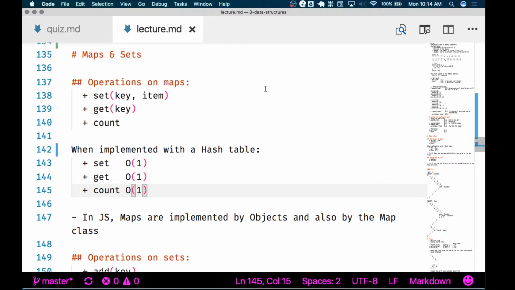Any questions on maps or sets? I feel like we use maps an awful lot in JS, because we use objects, which are maps, so they are easier for us to reason about. How often would we use hash tables since we have objects? Well, every time you use an object, you're using a hash table. But explicitly? Since you have the Map class and objects, you probably wouldn't write your own. There would have to be some really compelling reason to get you to do that. On the other hand, maybe you find a compelling reason.